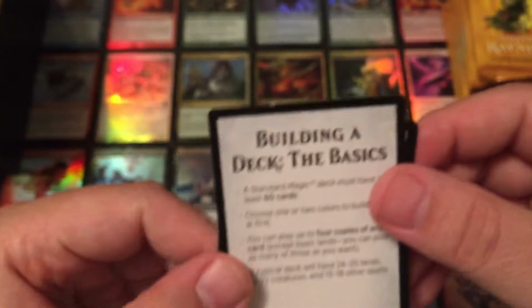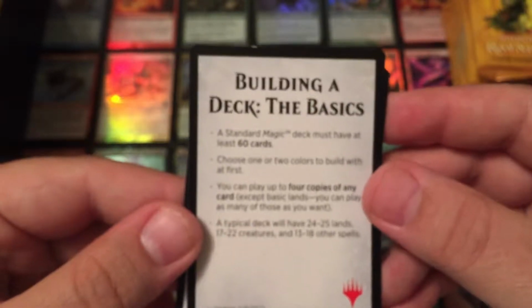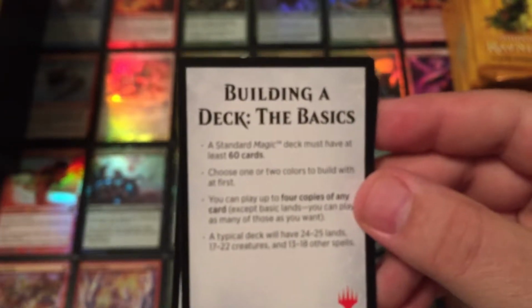We get 10 Return to Ravnica boosters, which we'll be opening. You also get, oh, these are so great. These were in the Planeswalkers deck. I like the idea that they've given this. You'll see this in a lot of their pre-con stuff too. They have the fold-outs, but these, here's the basics of deck building.